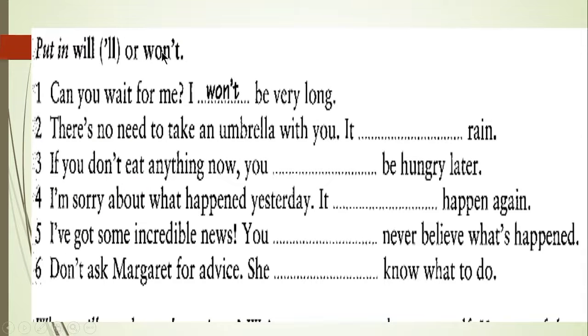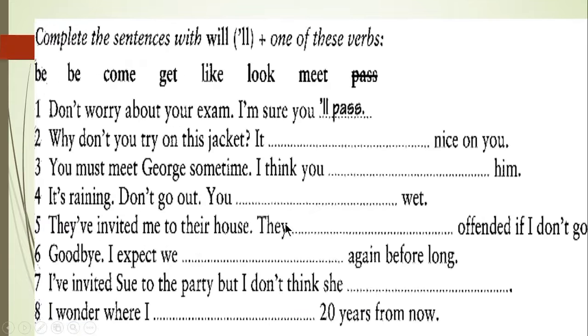Put in will or won't. Can you wait for me? I won't be very long. There's no need to take an umbrella with you. It won't rain. It will not rain, or it won't rain. If you do not eat anything now, you will be hungry later. So here we have will. Complete the rest of the blanks yourselves.